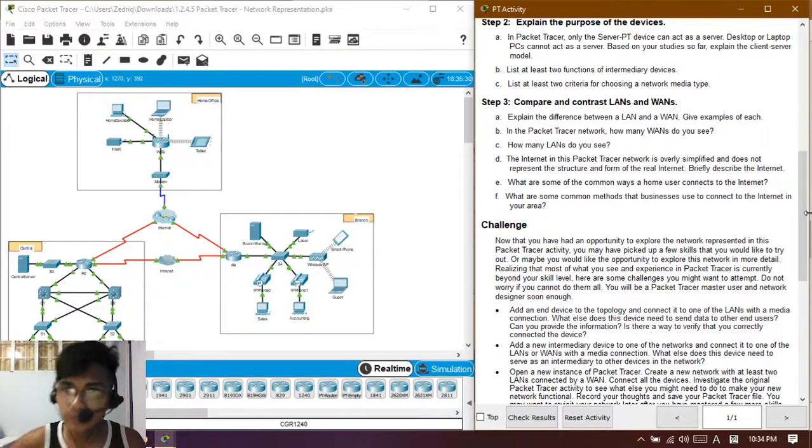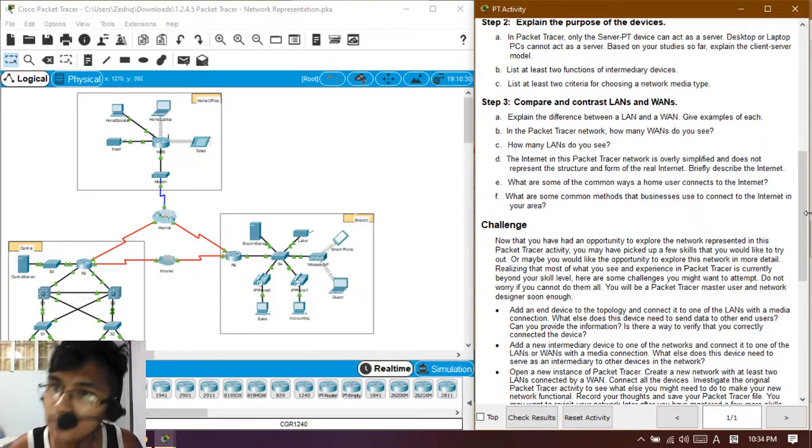For step 3, compare and contrast LANs and WANs. Explain the difference between a LAN and a WAN. For letter A, the difference is that a local area network can connect a group of devices in a small area, while the wide area network connects devices in a wide geographical area.